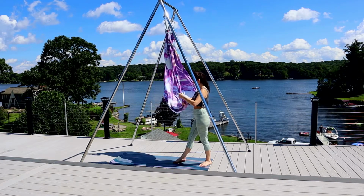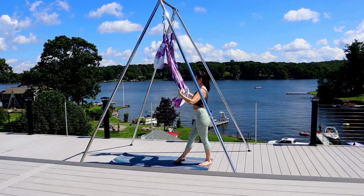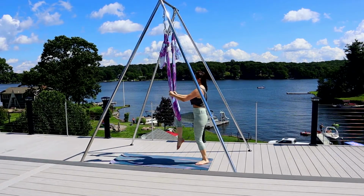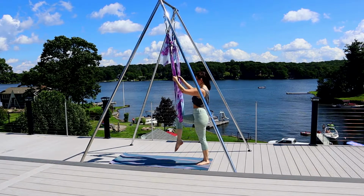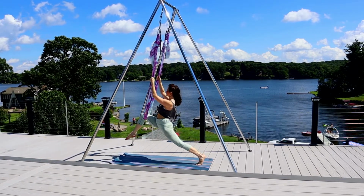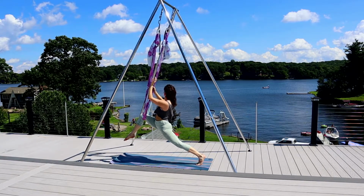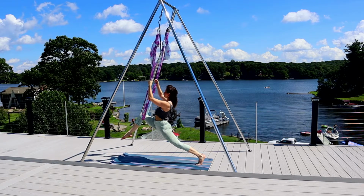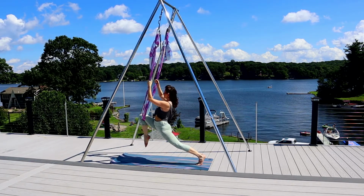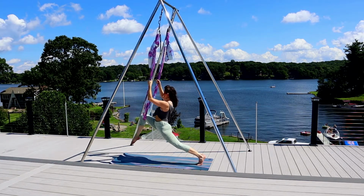We're going to be working our way into a little lunge series. The right knee catches the fabric. Nice and square with the hips, begin to extend forward. Notice my right knee bends and extends. Now there is some pressure there. I think this is a really nice way to stretch and really work the tissues of the fascia.